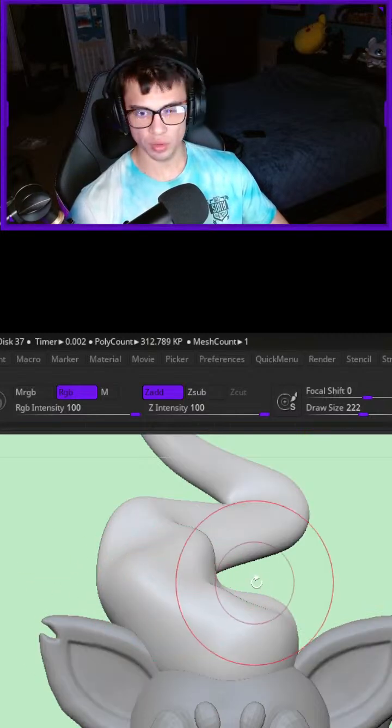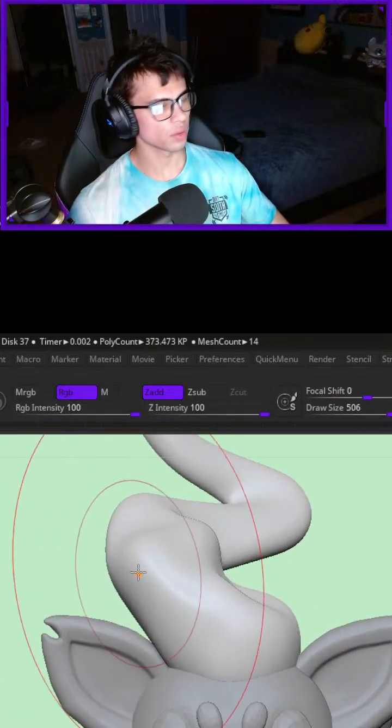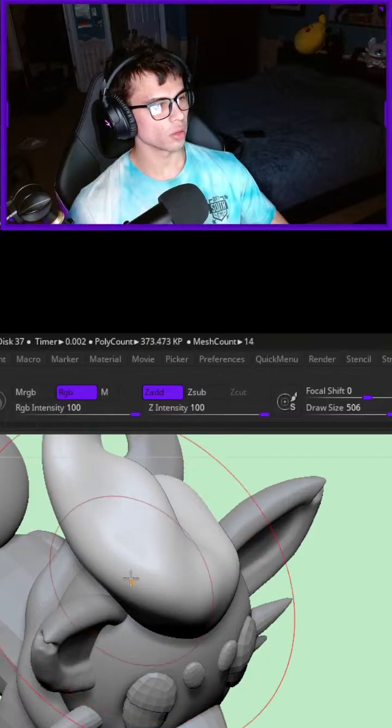So ears can be something like that. And then I need to move this over and around a little bit.